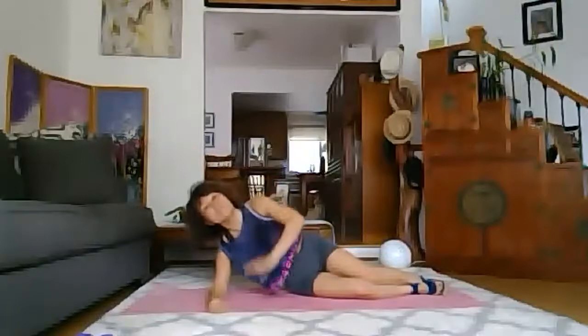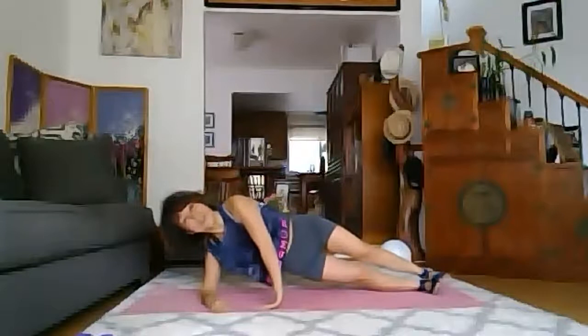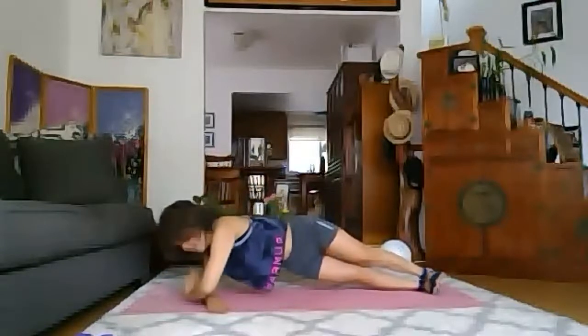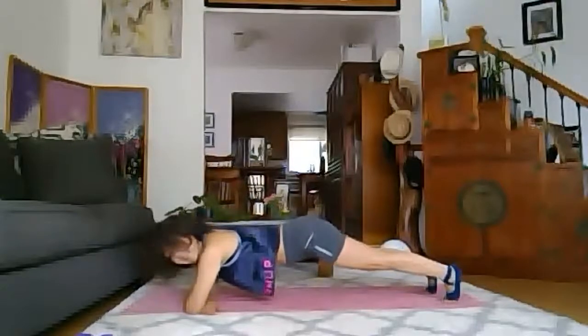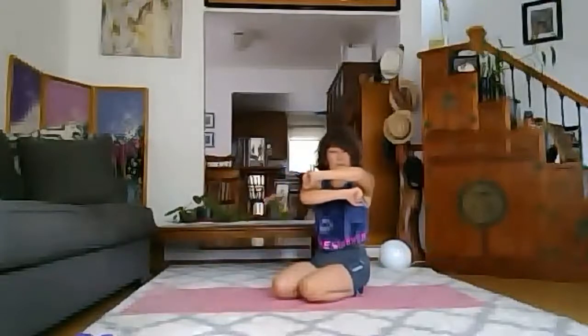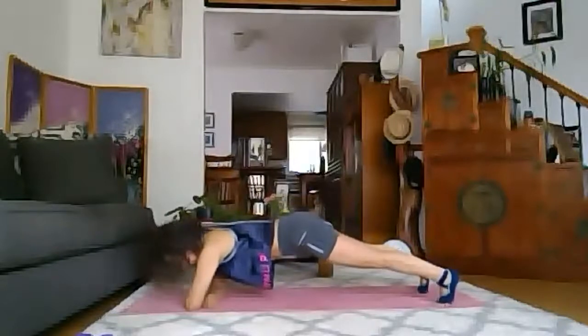All right, and go back again, and bring your this elbow and kind of cross over and plank. So your forearms on the floor like this. Good. And your plank position. Good.